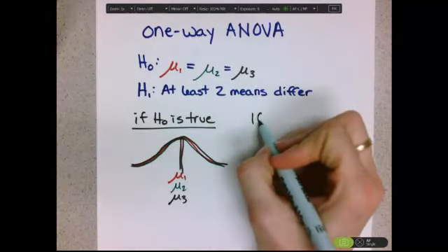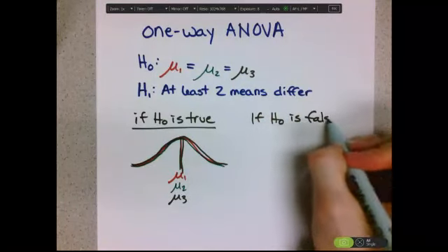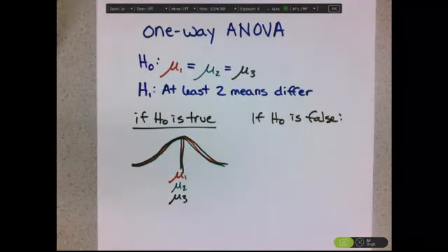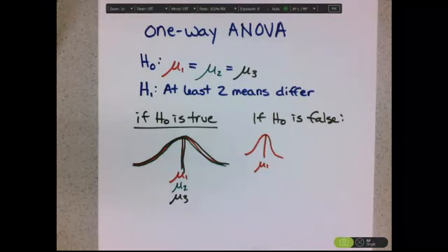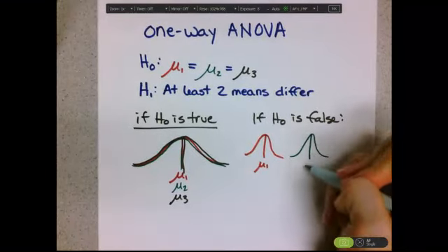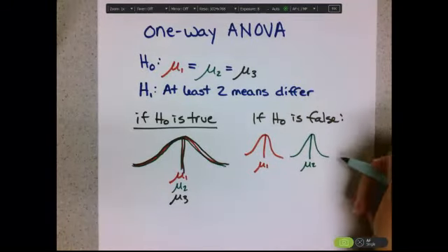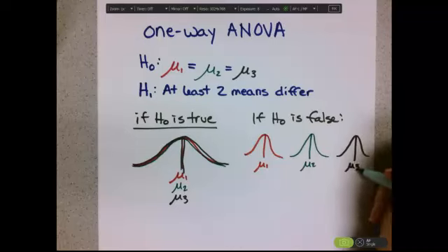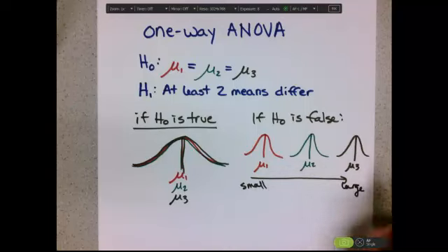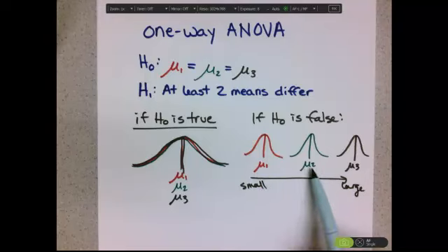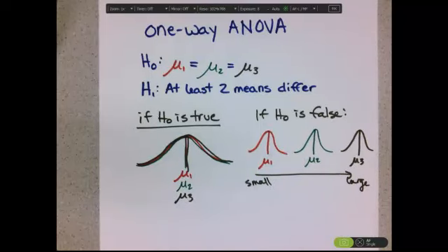If our null hypothesis is false, there are some different things that we might see. One is that if our null hypothesis is false, remember our null hypothesis is that our means are all equal, we might see something like this. Where if this is the value of the mean, here's small values and large values, the mean of group 1 is smaller than the mean of group 2, which is smaller than the mean of group 3. So in this case, we might expect the null hypothesis is false, and each of these groups would be significantly different from one another because there's no overlap at all. Again, remember that they'll have approximately equal variance or equal spread in the data.